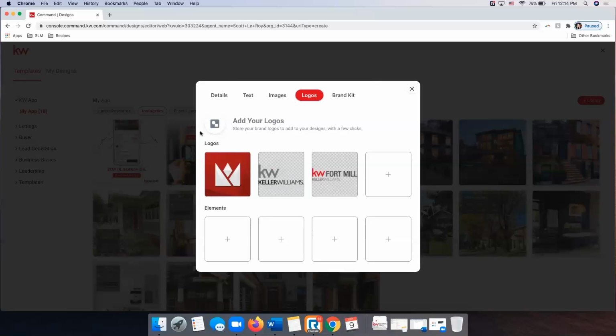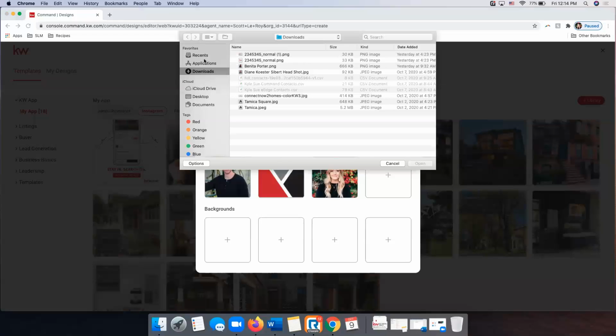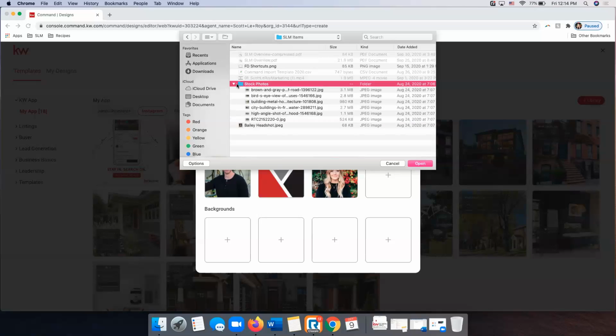And you can see I have some logos uploaded. Of course, if I wanted to add something new, I would just need to click on this plus sign and it will allow me to choose the logo or any images from my computer. So let's say I actually have some stock images on my computer. Let's add in something for a background or even just an image. These can be used pretty much interchangeably, but I'll add it in as a background. All I need to do is click on this plus sign here. And you can see it will allow me to choose an image off my computer and I can upload that to Command.